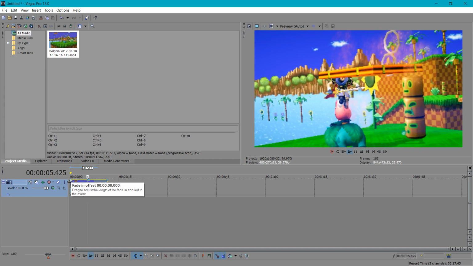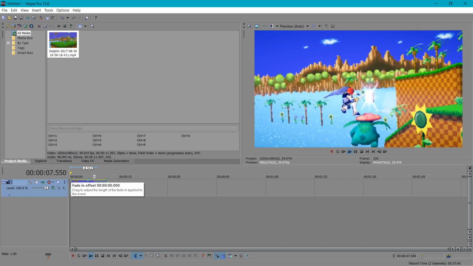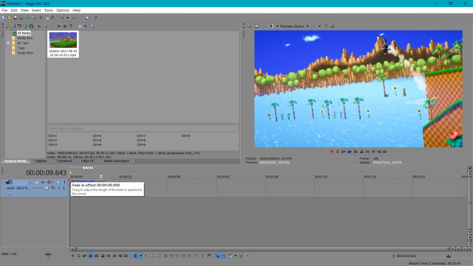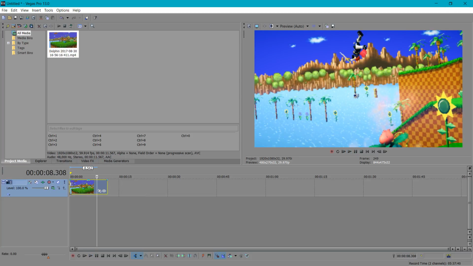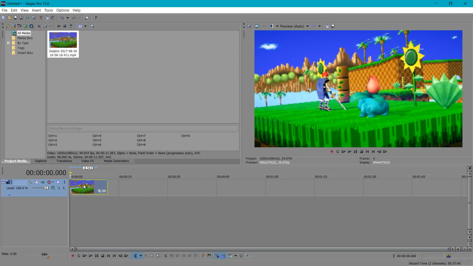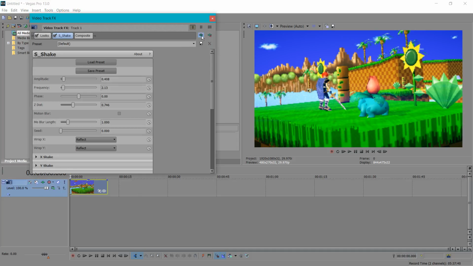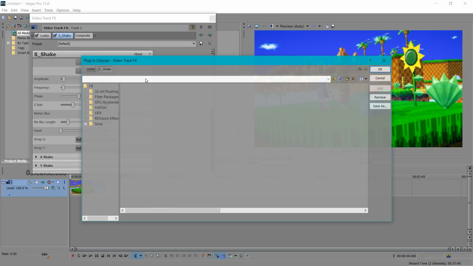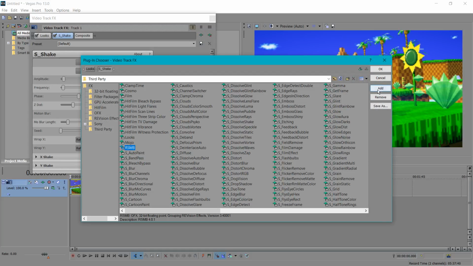It's harder to tell, and it just adds that, once again, hand cam look, like somebody's there on the stage recording characters. It just adds that realism, and once again, you don't have to use that, but I use that a lot. So the last thing we're going to do is add motion blur.